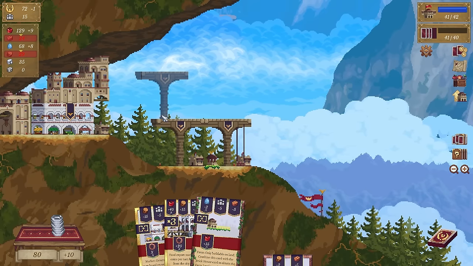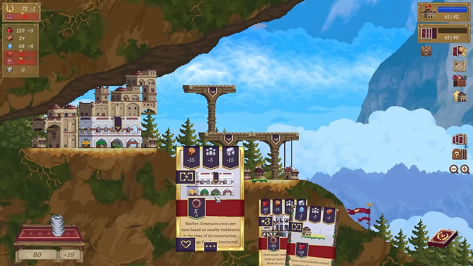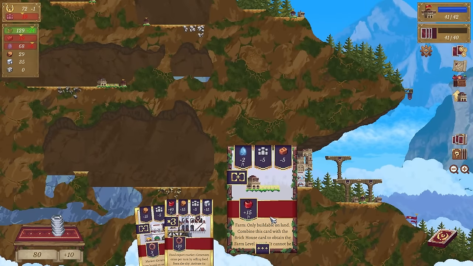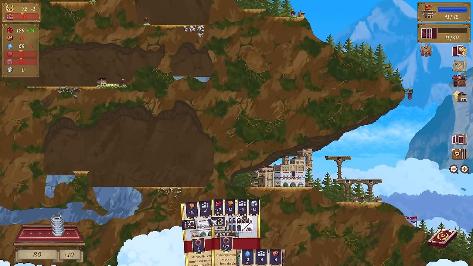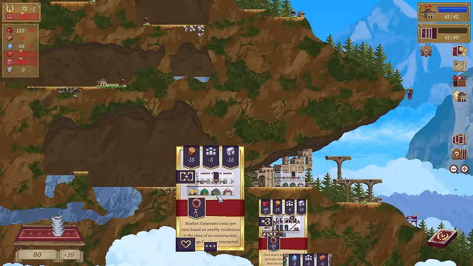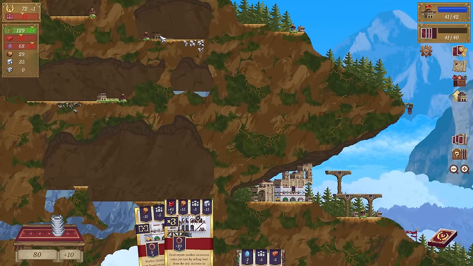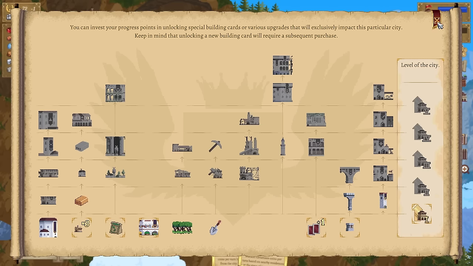Oh, we can even go two levels up. It's Bridgeception. What about we can't get a market over there because it's heavy. I can combine this and I can combine this, can't I? To get another food export market. Not like it particularly matters, but there we go. Do I have any points to spend here? No, I don't think I do.